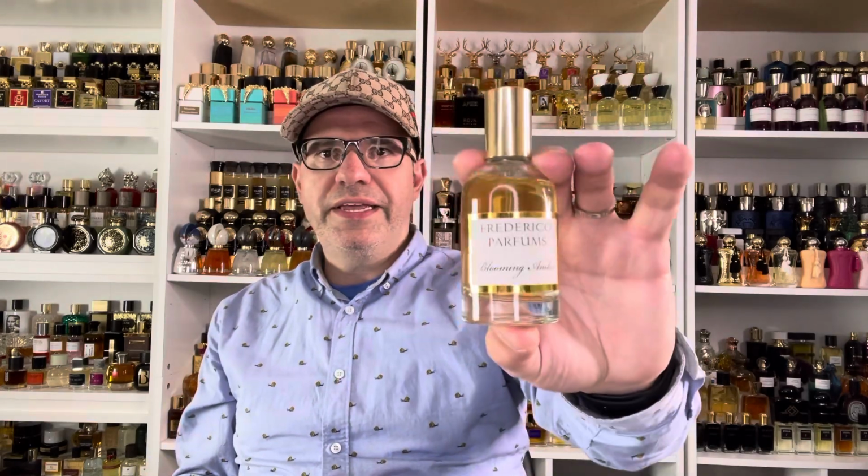Now, this is an eau de parfum. He also sent me 2 samples right here. I'm just going to save these and give these away because I'm going to go ahead and spray the bottle right here. Stock bottle, very Fragonard style bottle. And you have your Blooming Amber written right there, paper label. And who knows, maybe this will be the final production bottle. It may be changed.